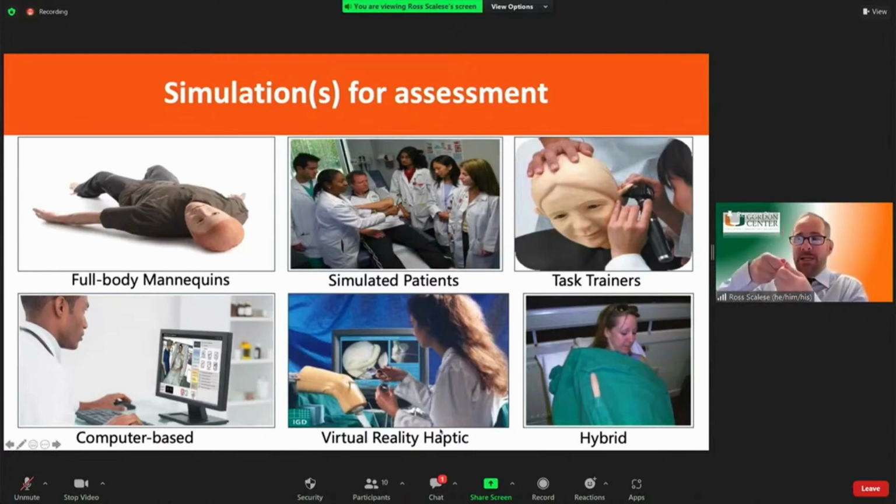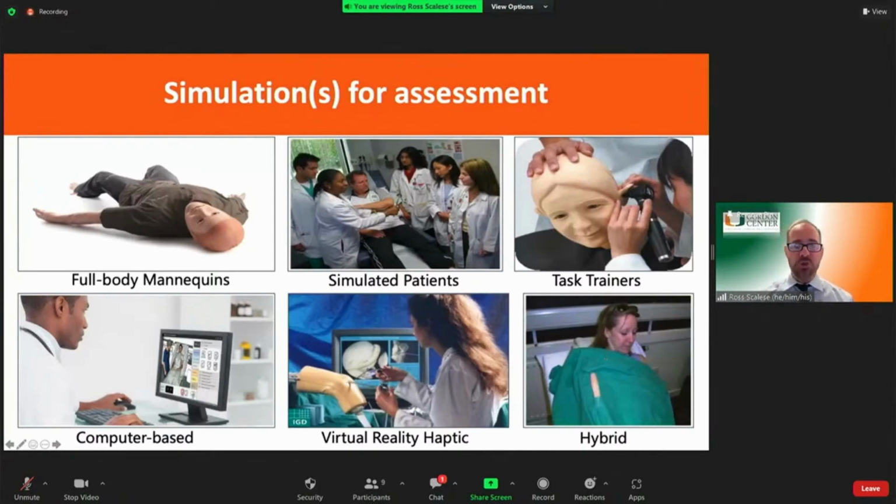So as you're passing a needle or an instrument into that joint, you actually get a little resistance and then it'll release. So you get the feel of an actual procedure. And then what I'm going to wrap up with is talking about hybrid simulations, which combine several different simulation methods. And I'm going to make a pitch for considering hybrid simulations as some of our most authentic forms.